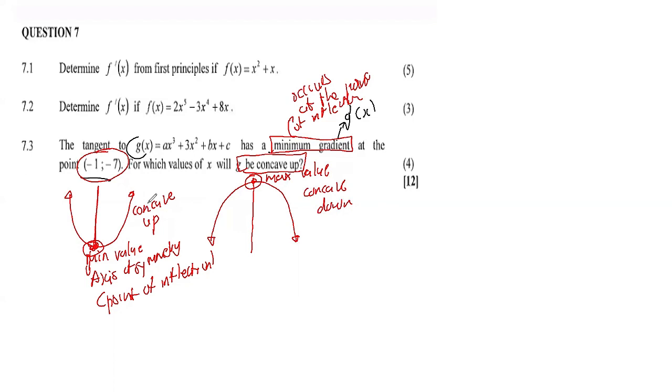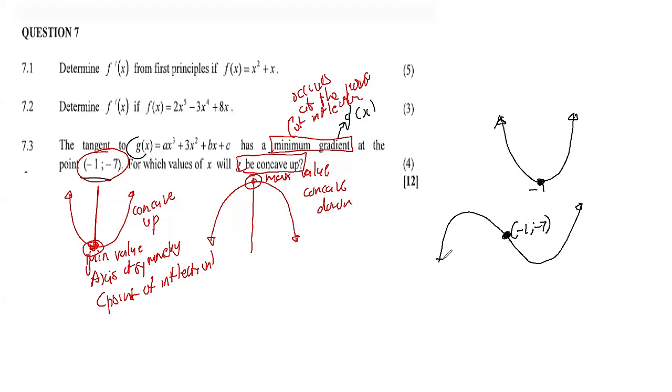We know that for the same reason that they said this will be a minimum gradient, that means our G prime X will have to be a concave up graph. But if it is a concave up graph, what is the shape of our cubic function? The shape of our cubic function will now be like this, right? And this point that we are seeing here, which is at -1, when we put it here on the cubic function, that point is -1 is to -7, which indicates the coordinates of the point of inflection.